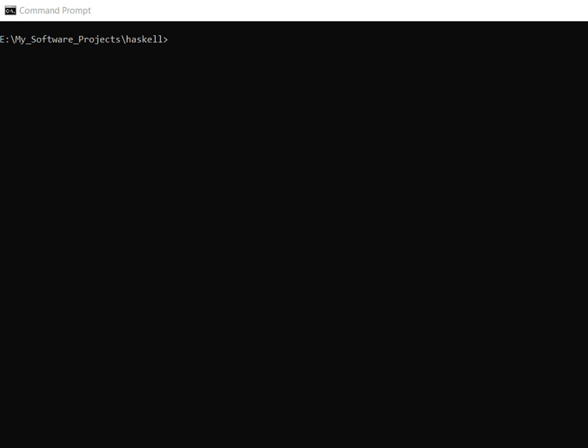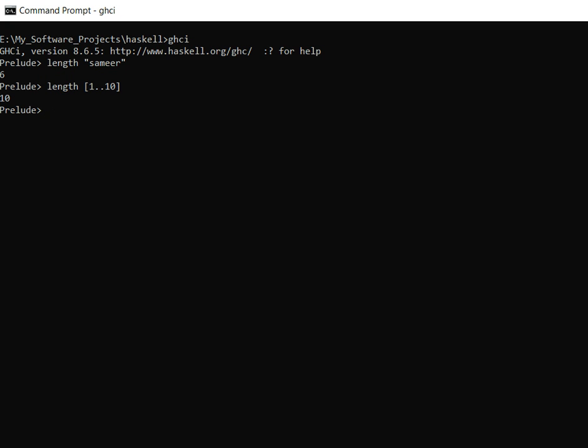So what we will do is we will log into the interpreted version, GHCI. Now I'm in the interpreted mode of Haskell. We all know that there is a function called length, which can measure the length of lists. So it is a list in Haskell. We have discussed this in detail in our list lecture series. So obviously the length is 6. We can also measure the length of a list like this, now its length is 10.